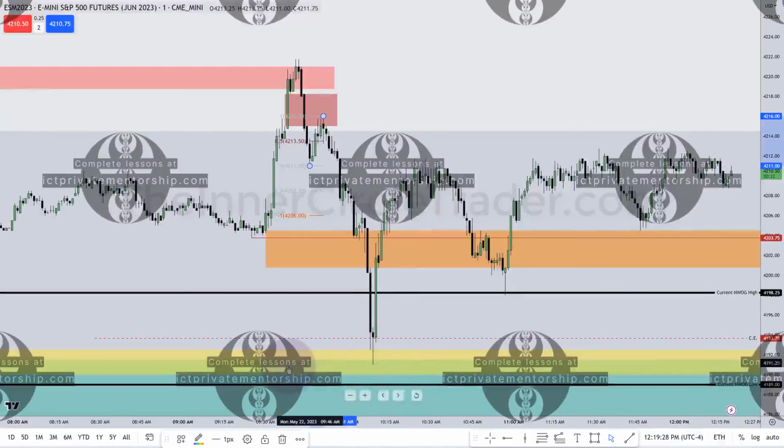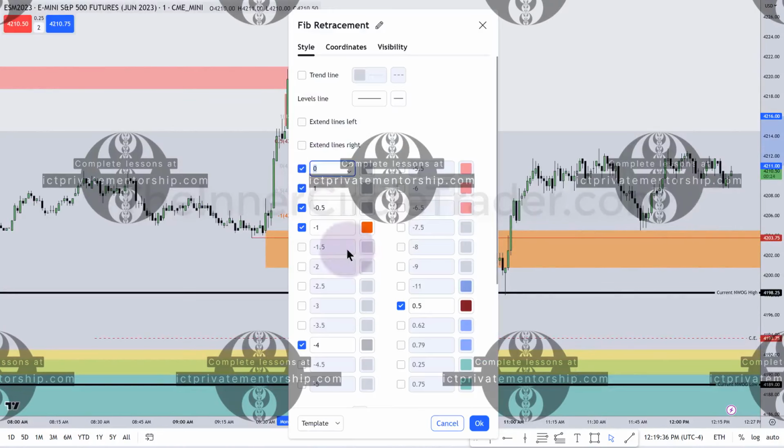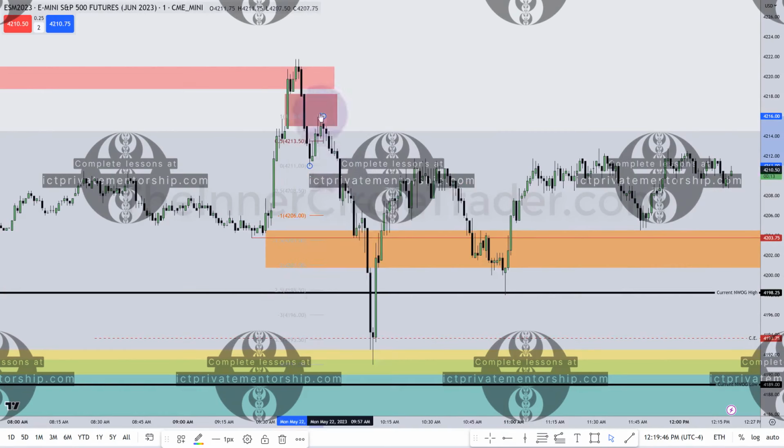So notice this price level here, standard deviation -4. Why am I using that? When I was pulling out the fib on this early, before I did the trade, I ran through the series of having all of the standard deviations that were offered to me on the downside from that swing right here. So this is like a trigger.